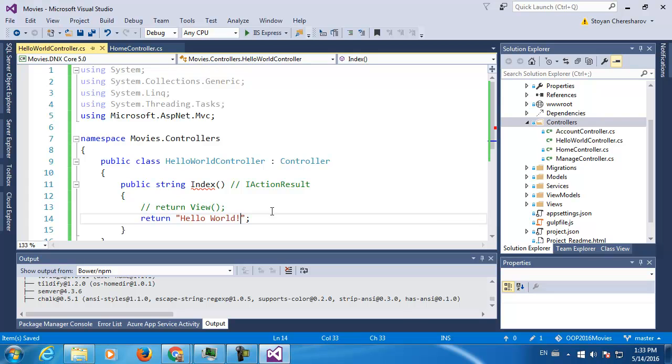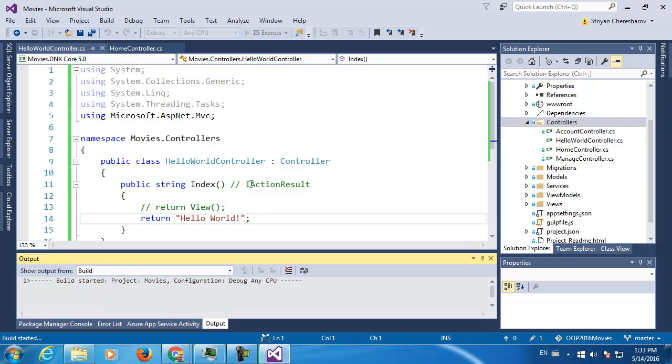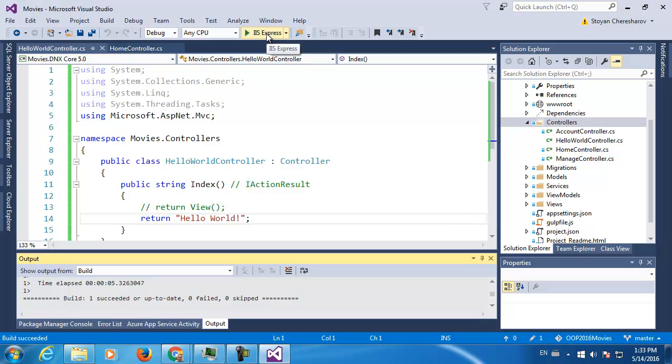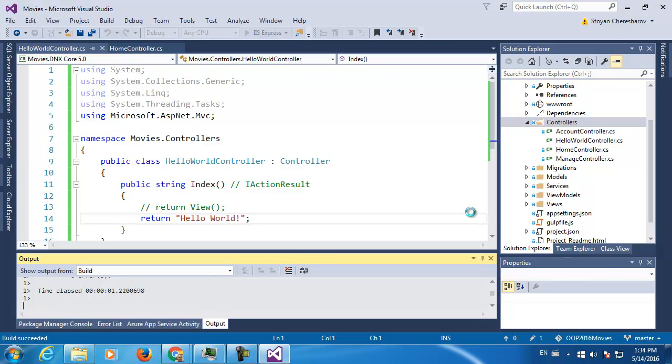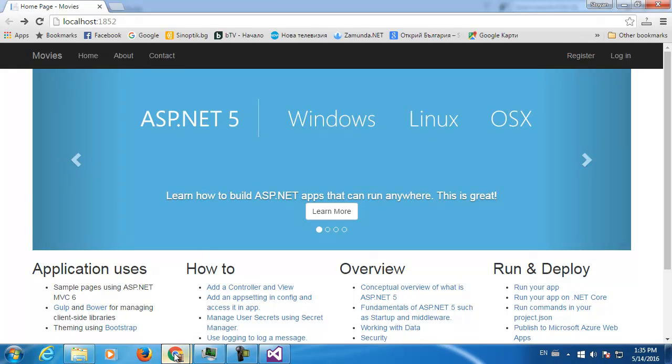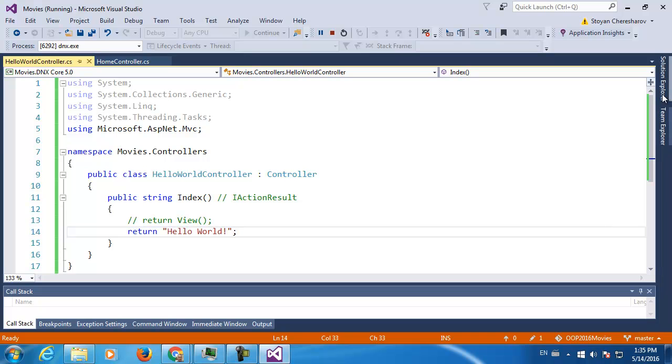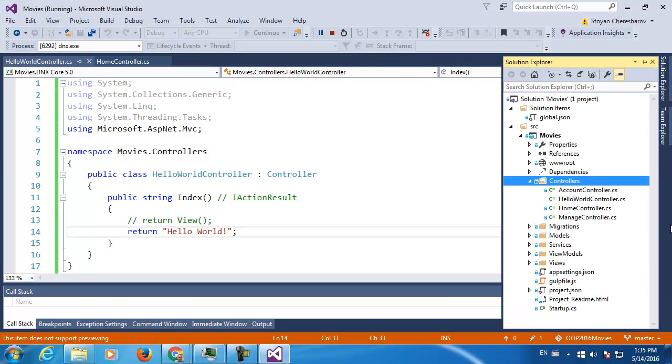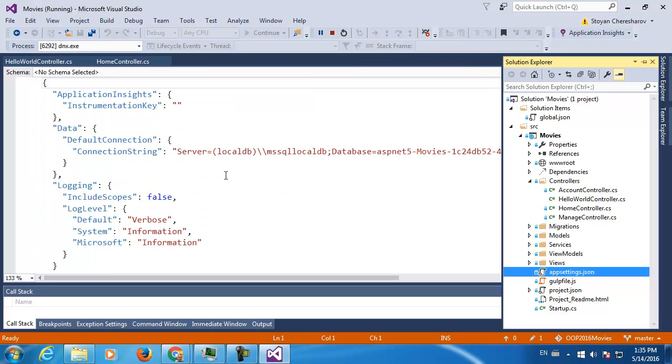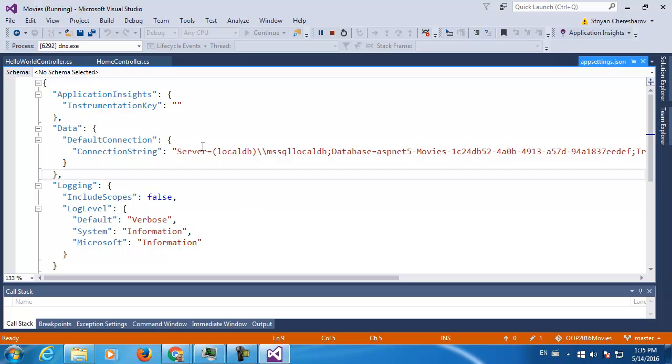Let's see what happens now. Let's build the project. We actually haven't run this project on the computer, so we're gonna do this as well, just in a second, once the build is done. Okay, let's click on IIS Express. And voila, application is running. Now, we already know how to get to different controllers and their actions. Let's see the configuration of the application. Application settings. Login, information, data, and all this kind of stuff.